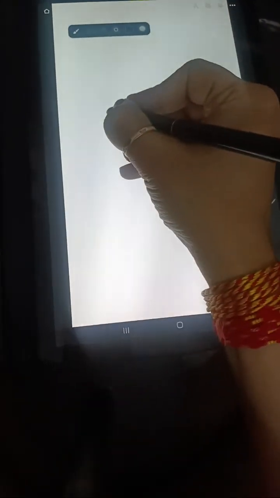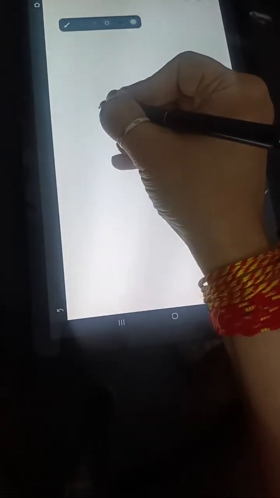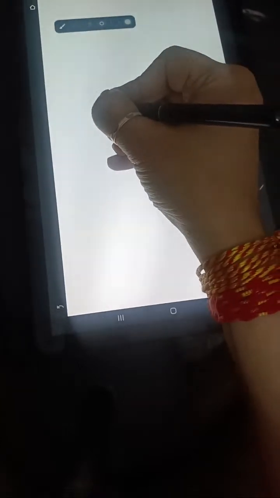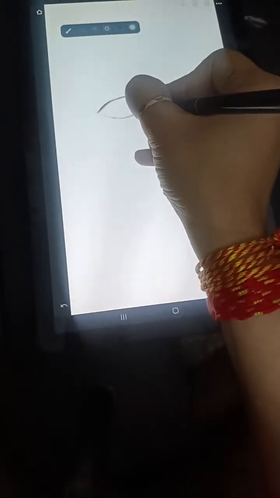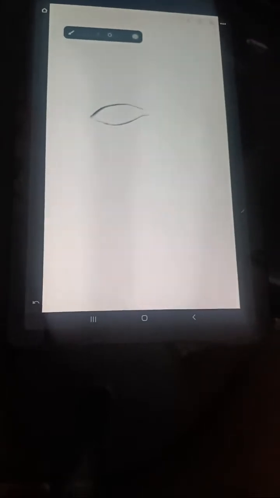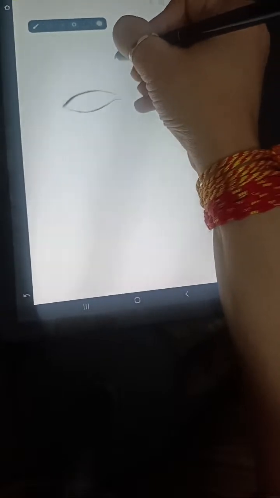So you must have seen the element. We are going to draw the shape of an element like so. The reason why I was saying that drawing also helps you as an art therapist. I'm telling you, when you draw curved lines, it helps you to release your anger issues, whatever you are having.